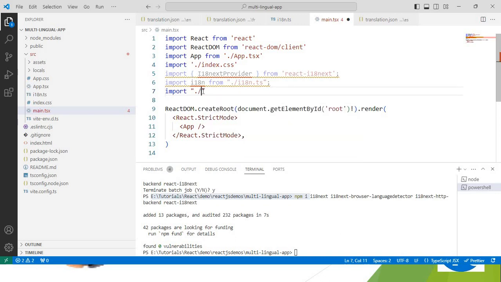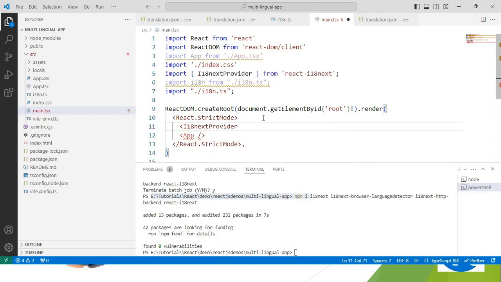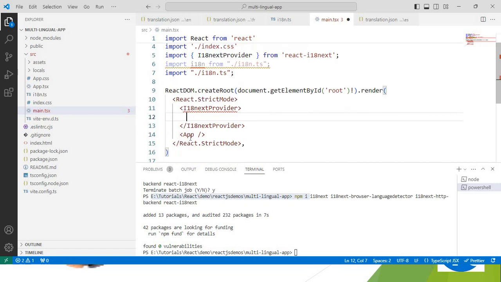I am using it in two ways; you can use the one import itself. Now we will use I18nextProvider, and inside that we will consume the app.